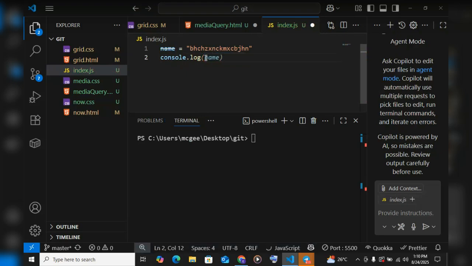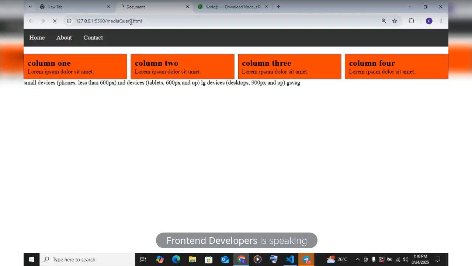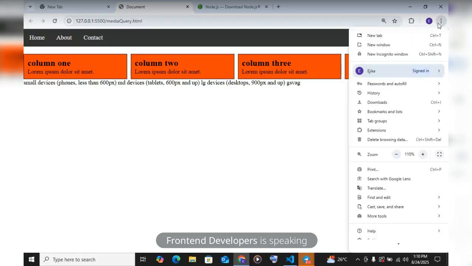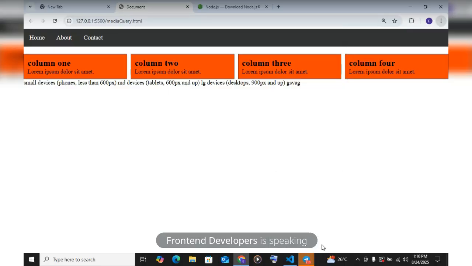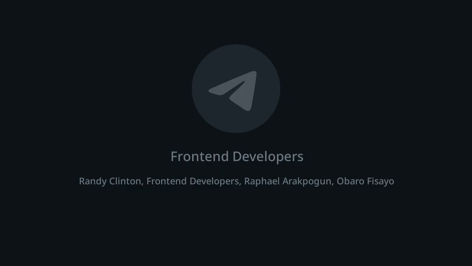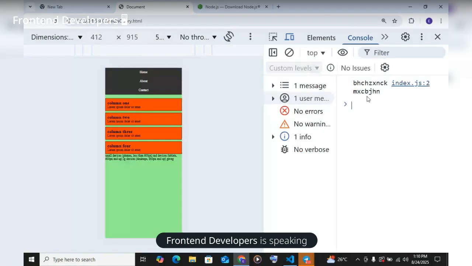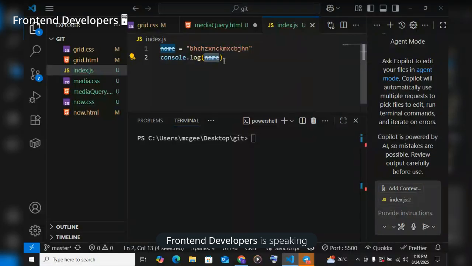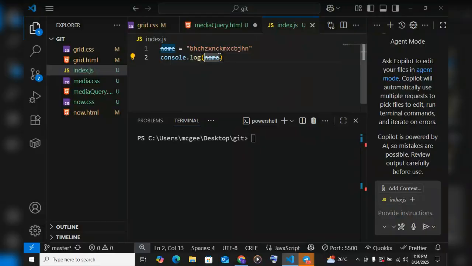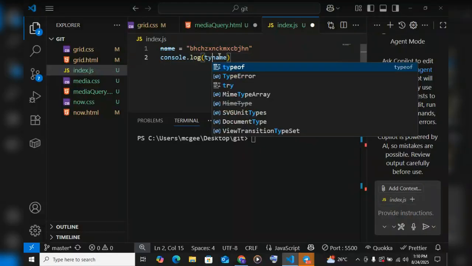I console.log name and save it. Go back to my browser and refresh, and check more tools, developer tools. Sorry, I'm supposed to console.log typeof name.